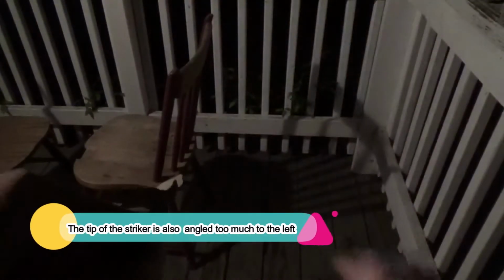Piece of flint here. This piece of flint's a little bit wet, so I don't know, it might take a little bit of extra doing. But we'll try it anyway. Let's see what happens. Your striker. A little bit more difficult when it's wet, but we'll get it.